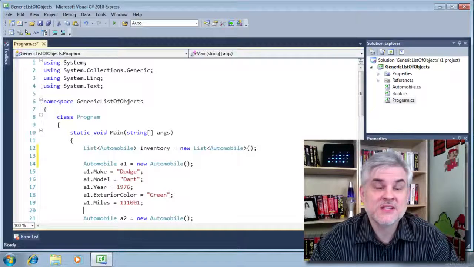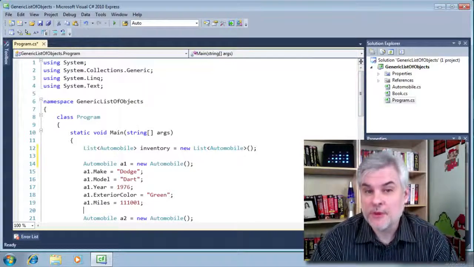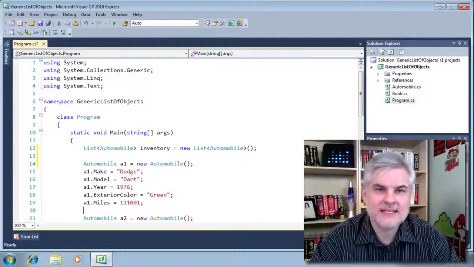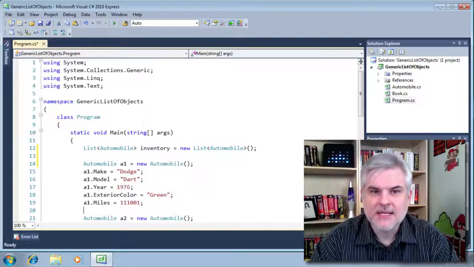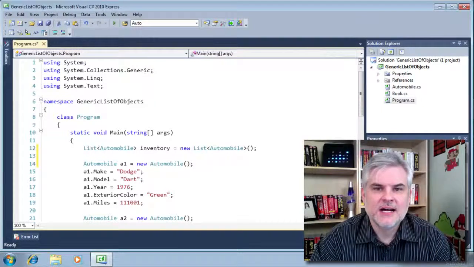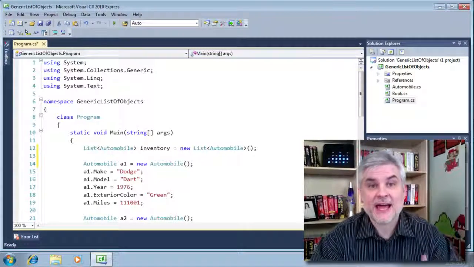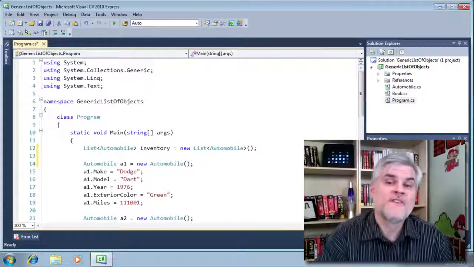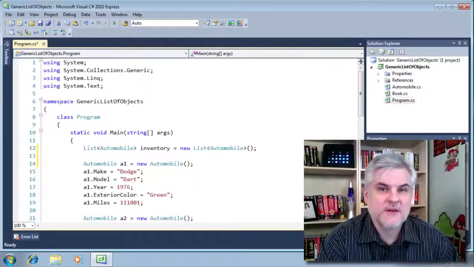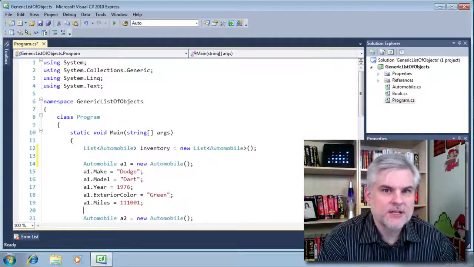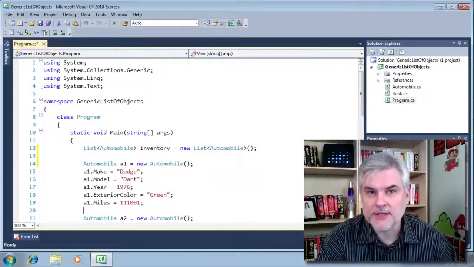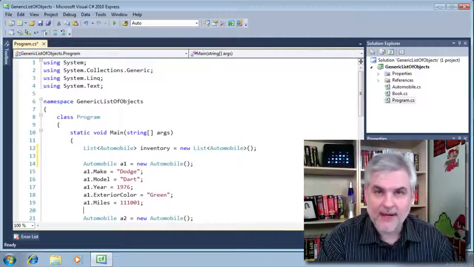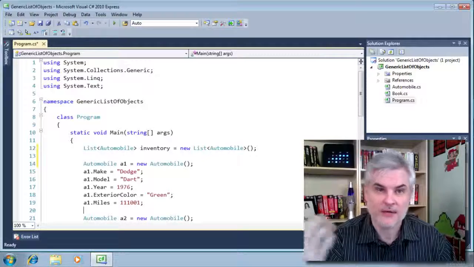So anything that gives us type safety, or remember from yesterday, anything that is strongly typed, gives us some degree of confidence in our code. It gives us some assurance as developers that our code won't break so easily whenever we hand it off to somebody who actually wants to use the application. We're going to find those types of problems, where we try to add a book to a collection that can only hold automobiles, at compile time instead of at runtime when our users are using the application.